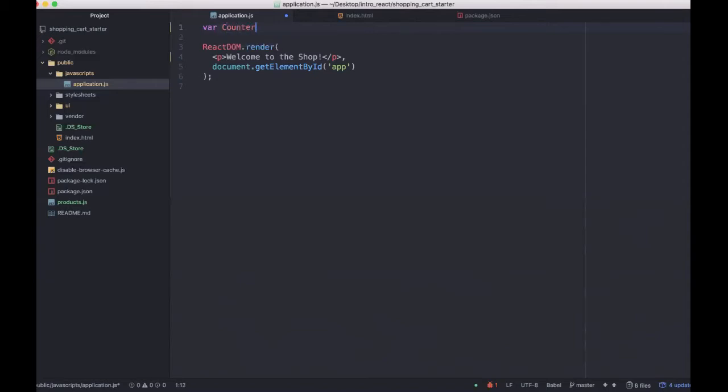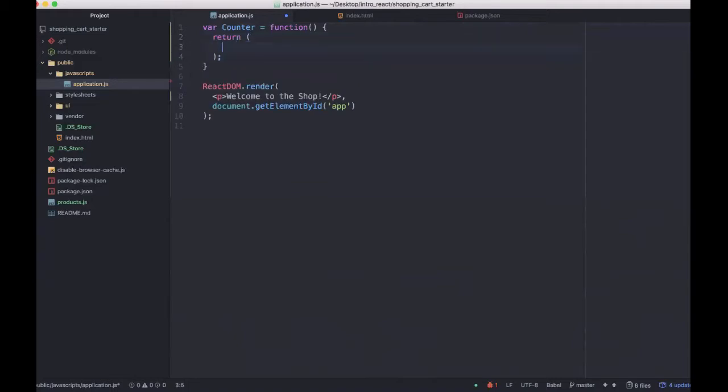So I'll create a counter, and it's just a function. What we can do here is just return something, basically return JSX.